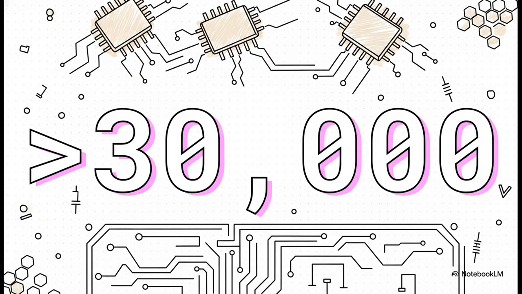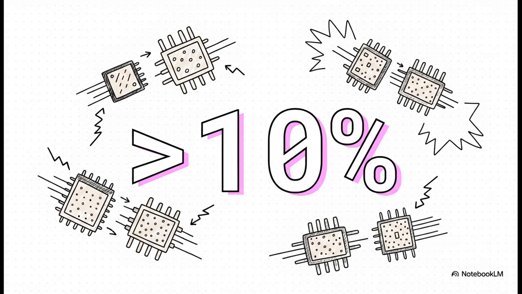And to make sure this wasn't just some random fluke, the scale of this study was just massive. We are talking about electrical tests on over 30,000 individual transistors. This is some serious, statistically robust work. So what did they find? Get this. Just by changing the position of those neighboring isolation structures, the performance of a PMOS device could swing by more than 10%. In the world of chip design, an unpredictable 10% variation is, well, it's a nightmare.